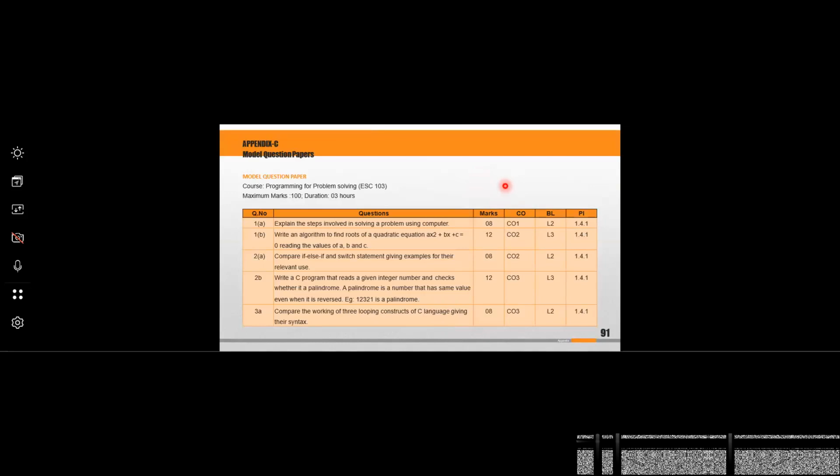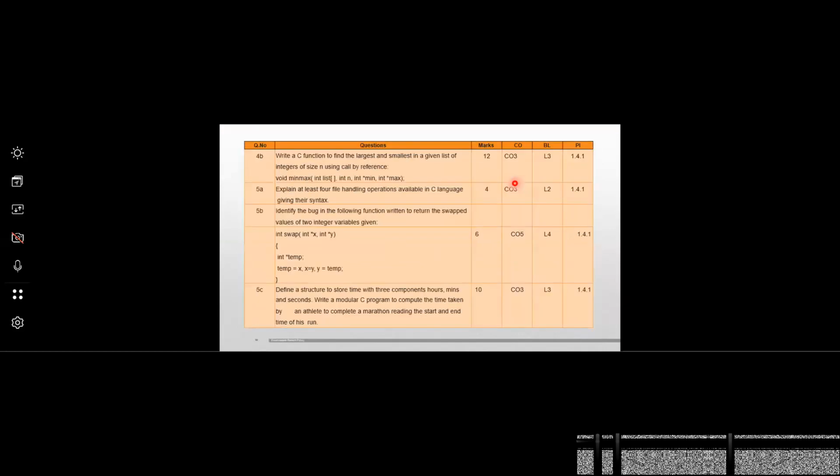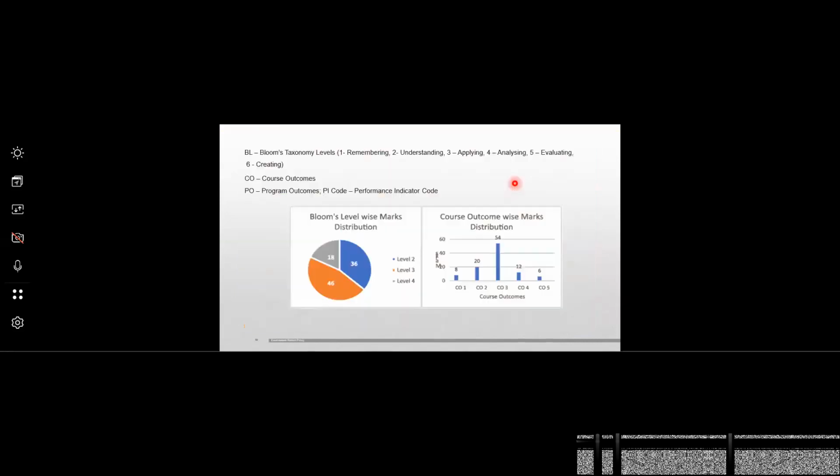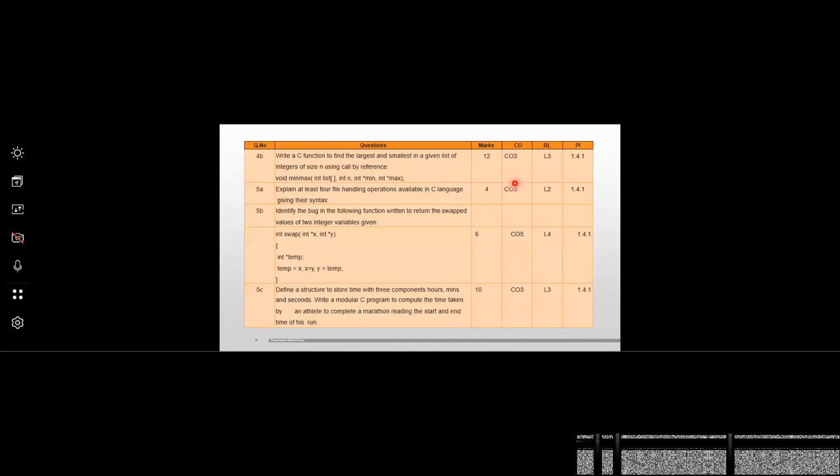We have 1A, 1B, 2A, 2B, 3A, and of course 3B is on the other slide. You can see the marks were given here: 8 marks for 1A, 12 marks for 1B, and so on. Similarly, the course outcomes. Can you go to the next slide, please? Once we'll come back again. Next slide. Yes. See, there are 5 A, B, C also. That means there are 5 questions. No. Go to previous one. Go to 1A.